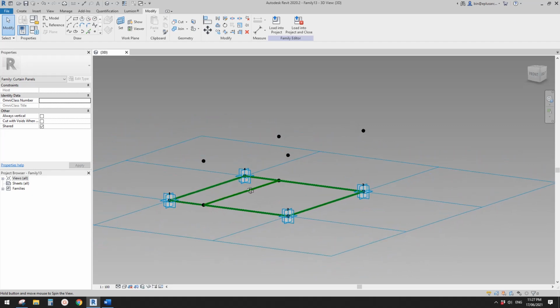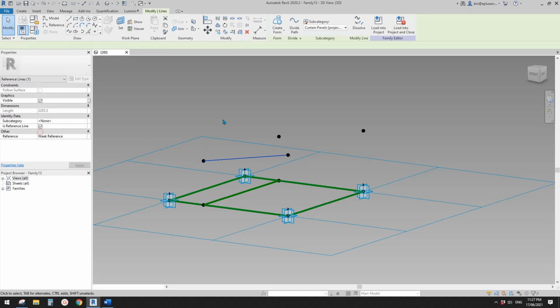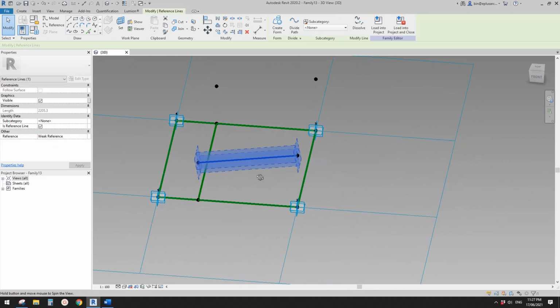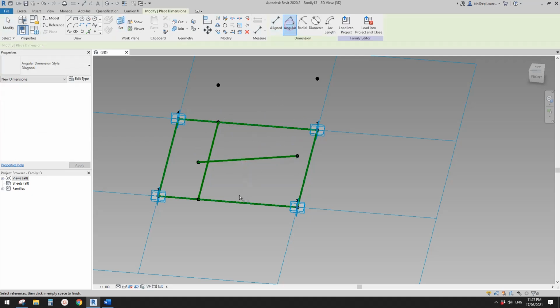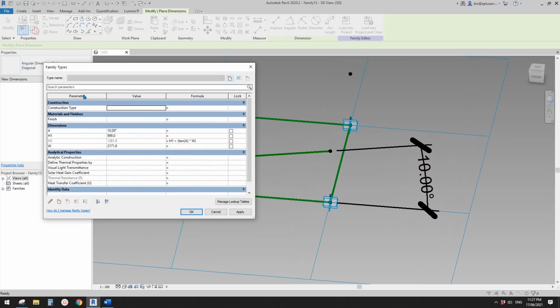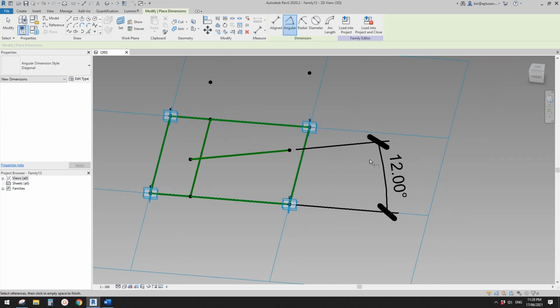If I select these two and create a spline, I'll just do a dimension. Let me set the work plane first, picking the vertical work plane so we can properly dimension this angle, 10 degrees. If we change this angle, we'll see it change the offset of this point.